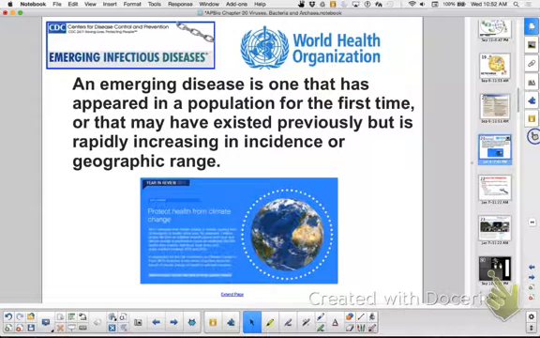Either they were in a limited area that we weren't exposed to them, and we're doing things like expanding into certain forested areas where nobody lived before, and they're cutting them down, and so they're getting exposed to them. Some viruses can species jump now. Like, I told you I would never get tobacco mosaic virus. It's not like I came down with the tobaccos. I've started smoking, you know. It's not like that, but some have acquired the ability to species jump. Through climate change, you create different conditions in different areas where you wouldn't normally have to be concerned about a particular virus or pathogen, which now we do.